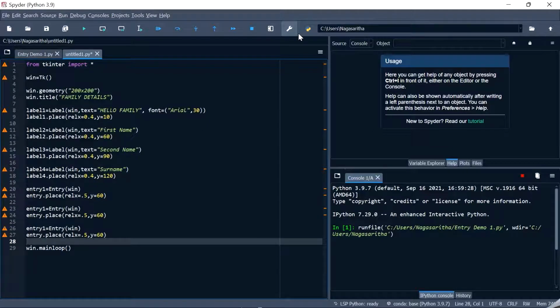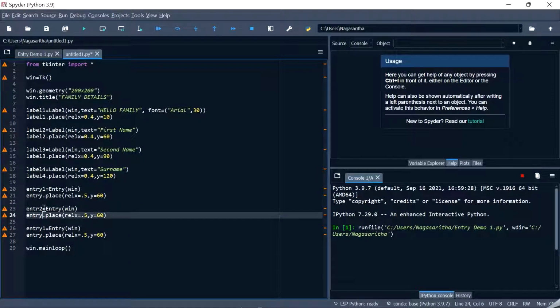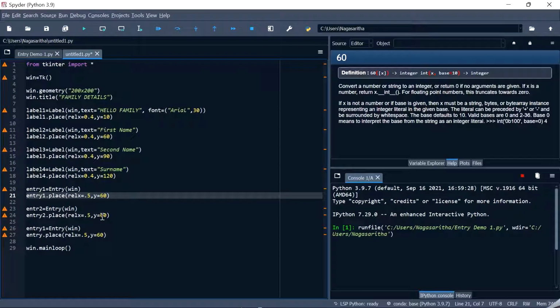And for the surname, let me take another entry widget called entry 2. This should be entry 1 dot place, at relative x position 0.5 and y equal to 90.